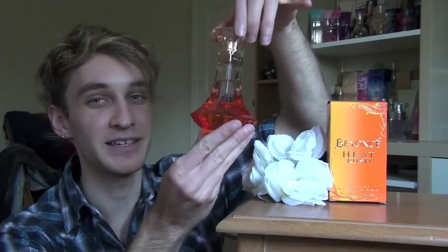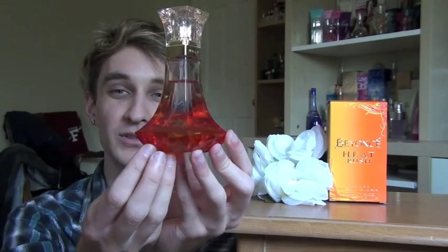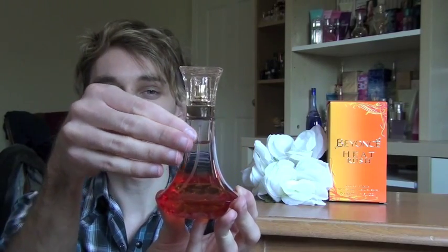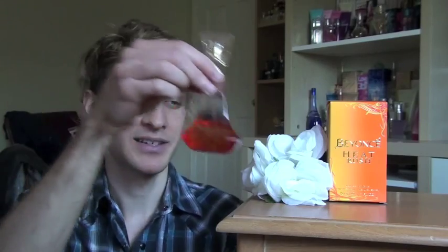So the bottle is the same as all of her other Heat designs. This is the 50 milliliter bottle. It starts off as a very deep, shiny golden orange on the bottom, and then it lightens as it goes up the bottle, and then we have the white melting ice cube cap with the bee written on the top. It looks as if it's lit up. Even when it's sitting there, it always looks like it's glowing.